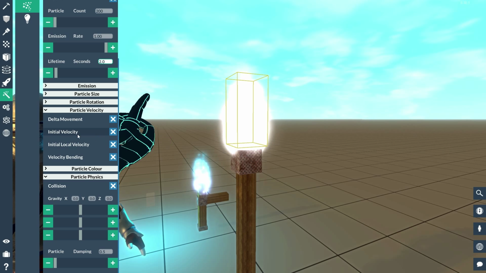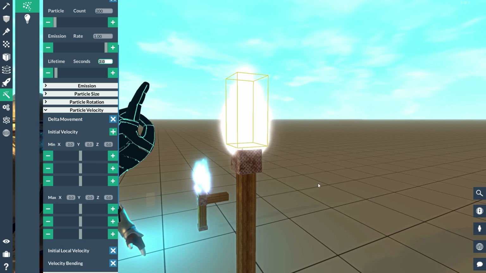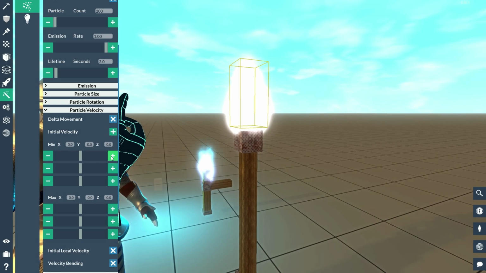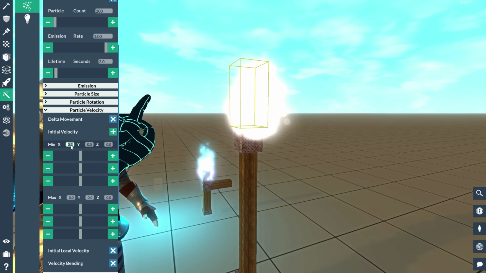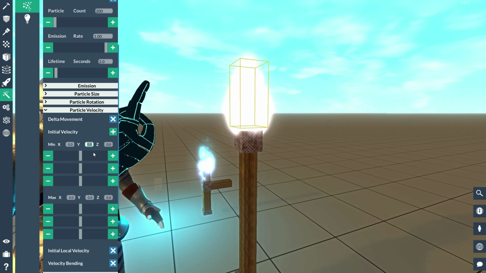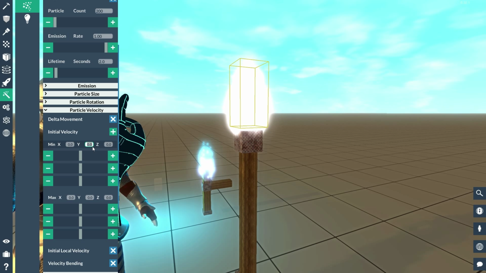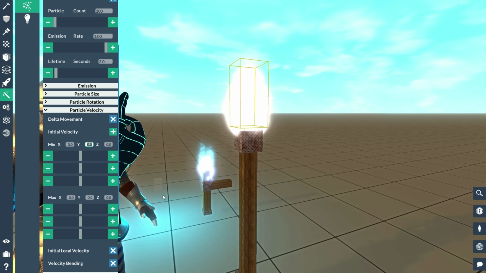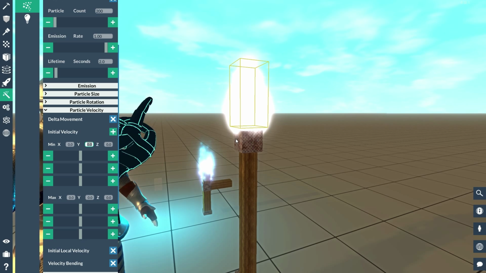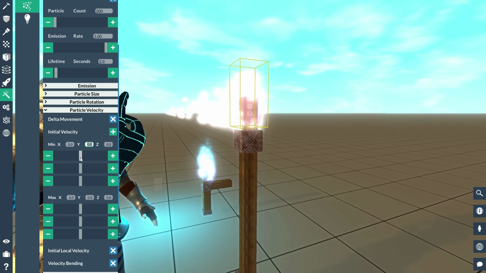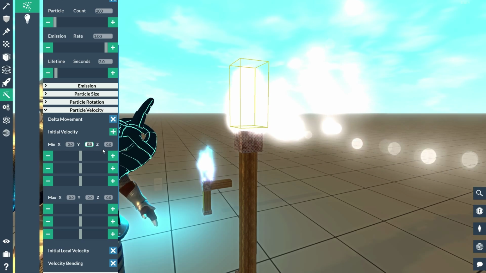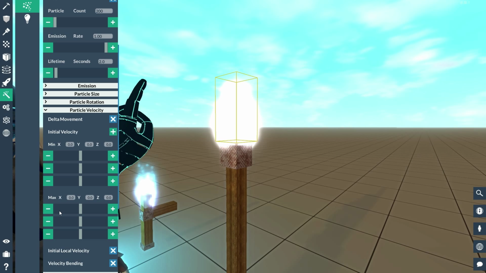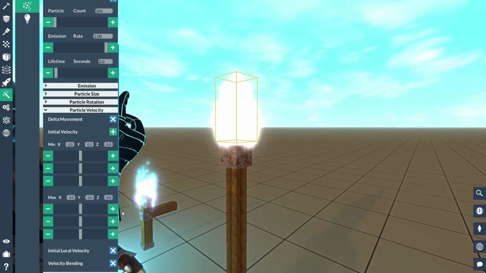What we actually want now is an initial velocity, and that's a global velocity. That means if you say up, it goes up no matter where you've got it. So we want this to go up a little bit. Whoopsie, not on the x-axis, make that 0, on the y-axis. Now, min and max value basically means when a particle gets created on any one of these vertices, it will be given an initial velocity between the minimum and the maximum at random. Well, it'll be given an average over it. If the minimum is a negative value, it'll go in the opposite direction, and if it's a positive value, it'll go the other way.